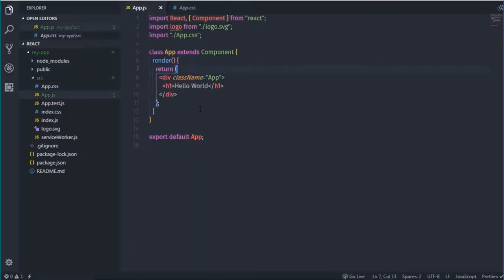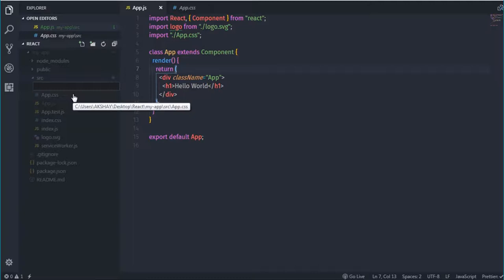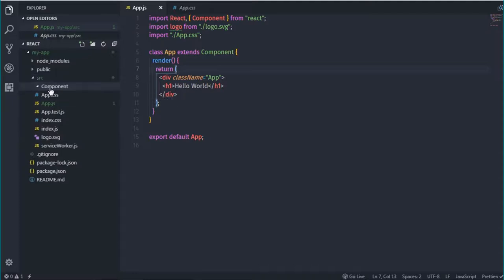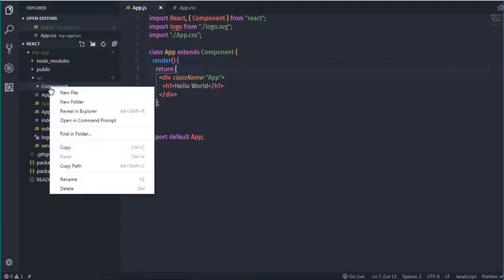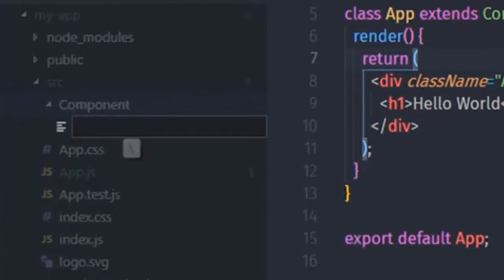Just after that, I just wanted to create my own component. To do that, here we have a src folder. So whenever you want to create a component, you need to create that component in the src folder. So I will select the src folder and create a directory to simplify the file structure. I will create a new folder here and name it components, right? So in this directory, I will create a file. I will right click here, say new file, and name this file fruitList.jsx.